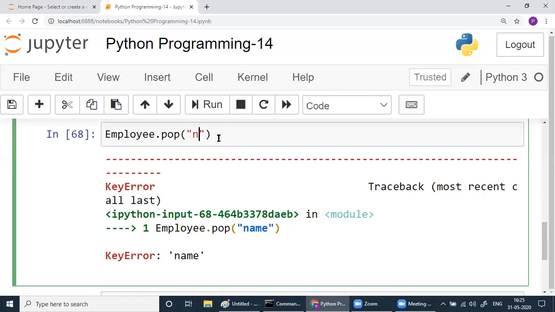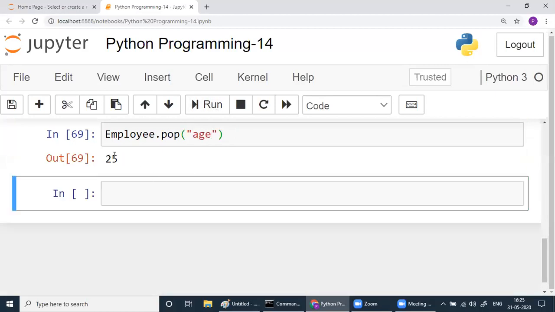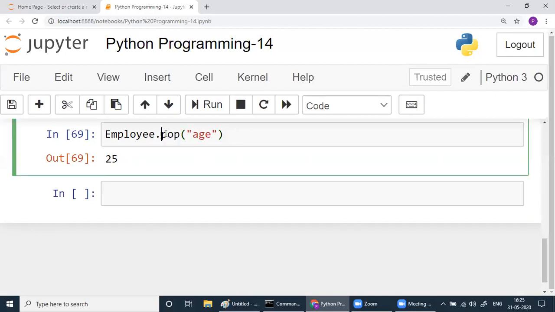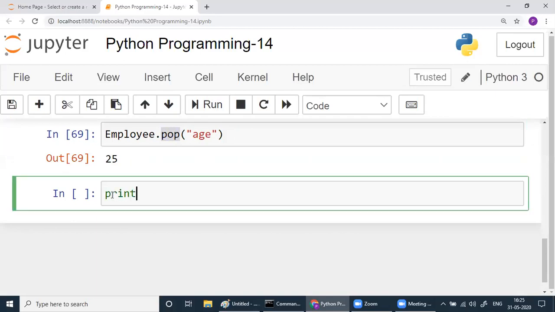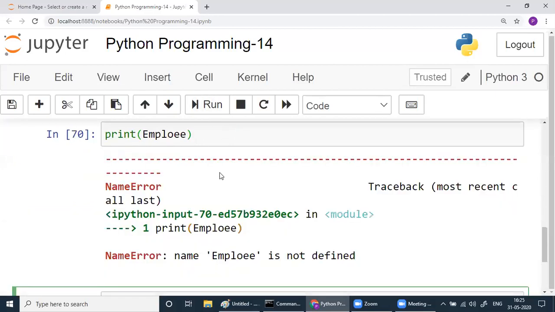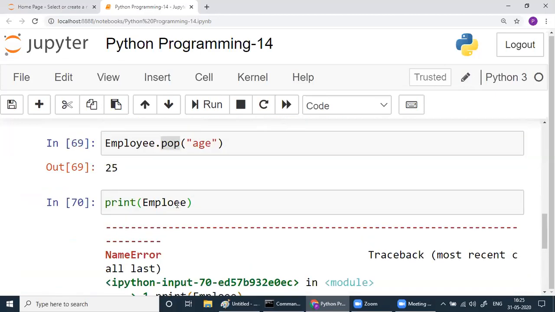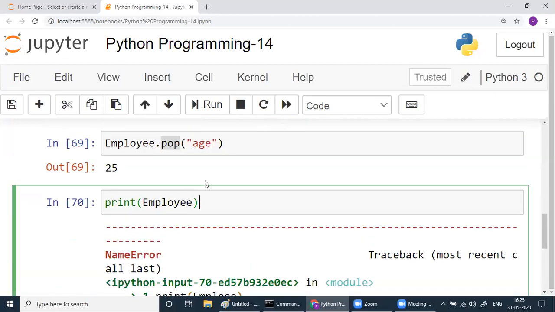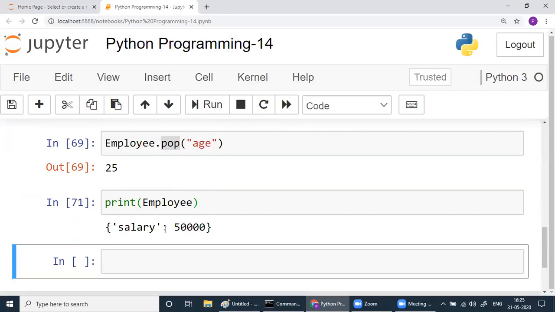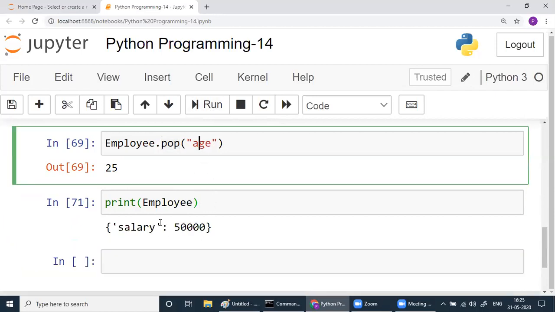Okay. Yeah, that's fine. So pop method not only will delete, but also it will show you what is deleted. If you print employee now, employee, see this is there. No more age appearing here.